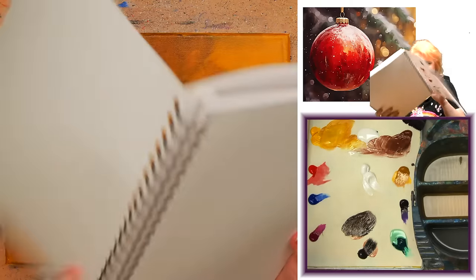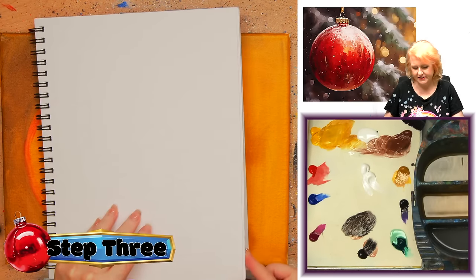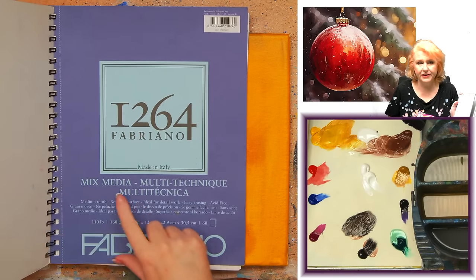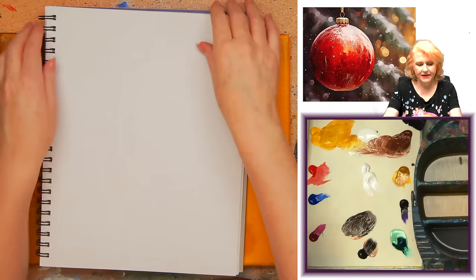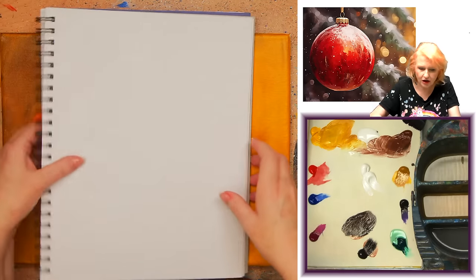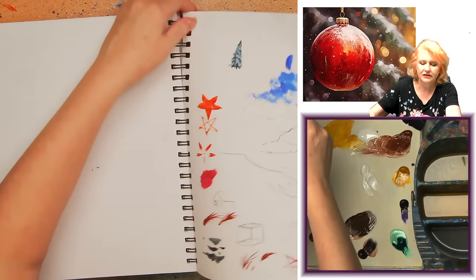You ready for a step? I'm ready for a step. All right. If you're wondering what this is, I really recommend these. This is the Fabriano Multimedia 1264 pad. I like these pages. They're actually perforated perfectly to tear out. I'll do it on a page that I've already done so you can see this. This is just a big deal.